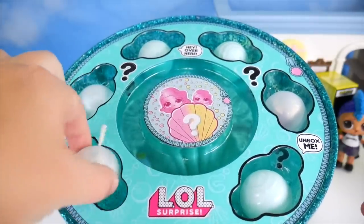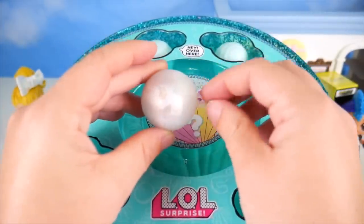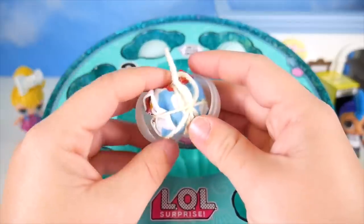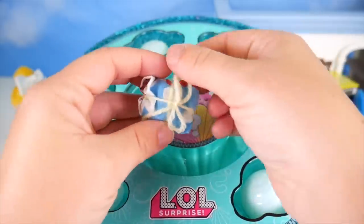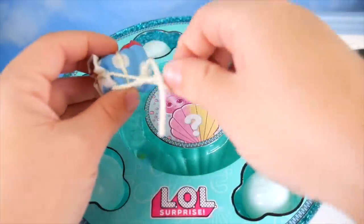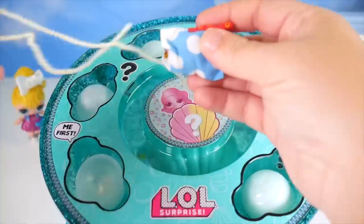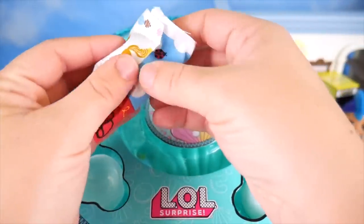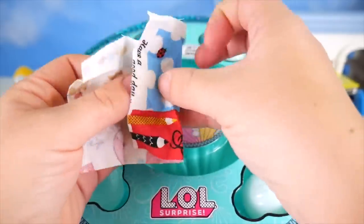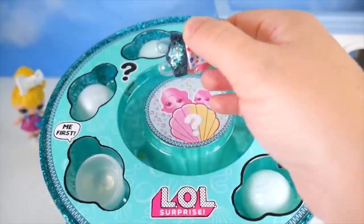Let's start right here. Hey, what is this? There's already something sticking out. Aw, it's like a cute little package. How sweet. I'm gonna untie the bow very carefully and peel off the ribbon. Wow, it's almost like opening a birthday present or something. Here we go. What is it? I'm so excited. Oh, it's a little outfit.